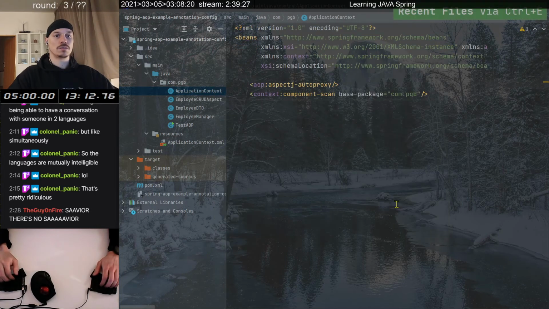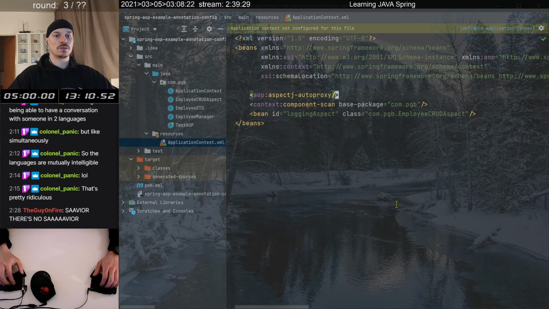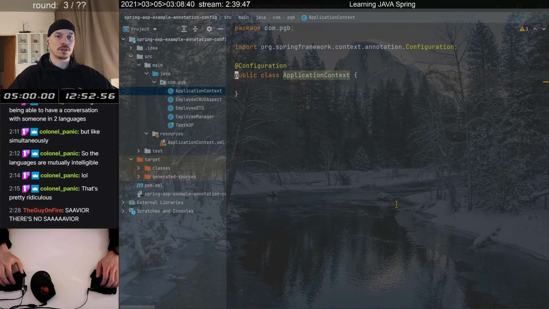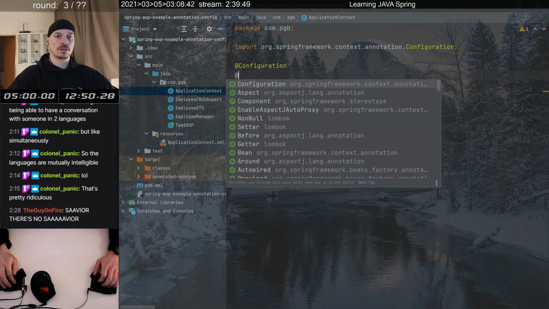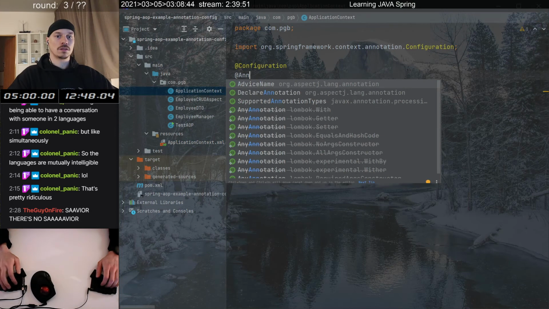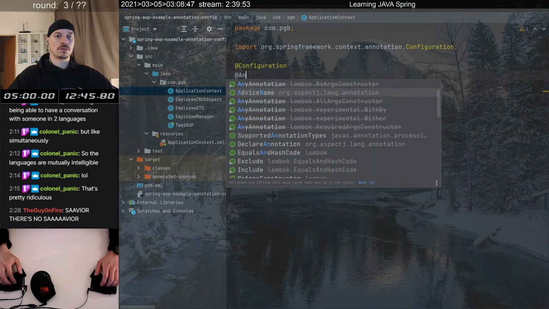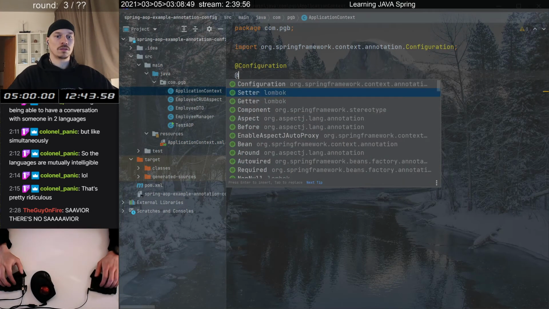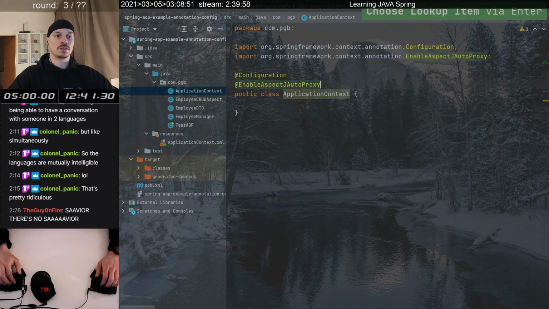Now, if we go back and forward, so we will have the aspect auto proxy. So that one will be, no, enable aspect auto proxy, that's that.